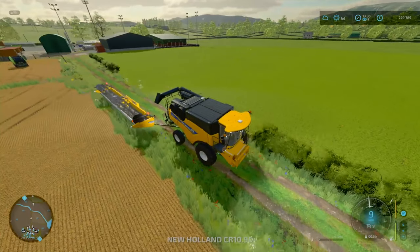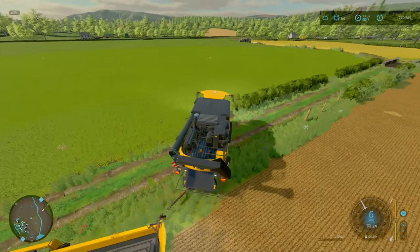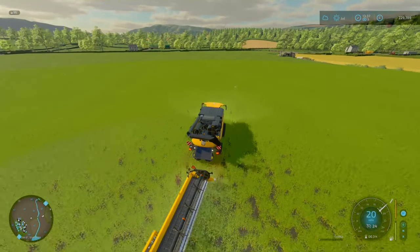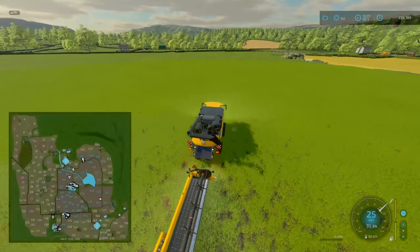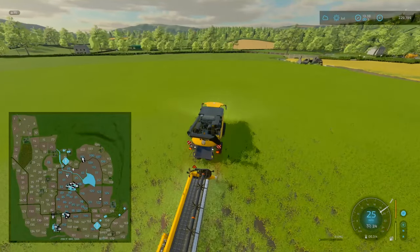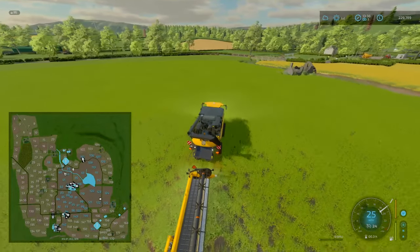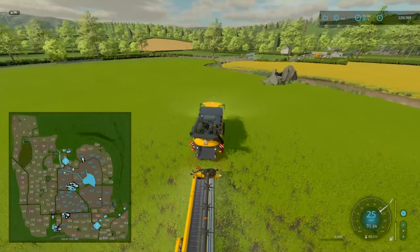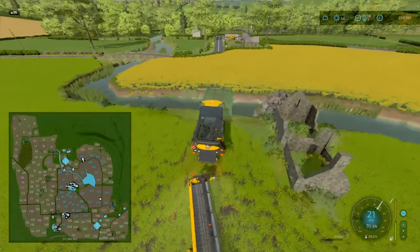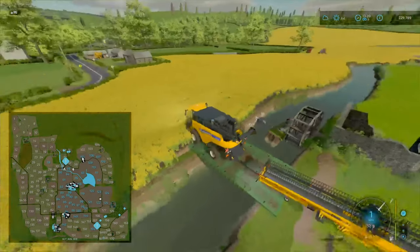But yeah, so I think what we'll do next time is finish off the harvest, doing the wheat, get that baled and sorted. That shouldn't take too long, since it's just one field. With the wheat, we'll simply keep that for ourselves. Ain't gonna sell it or anything, just keep it for feed for the chickens, because they will need it over the coming months.